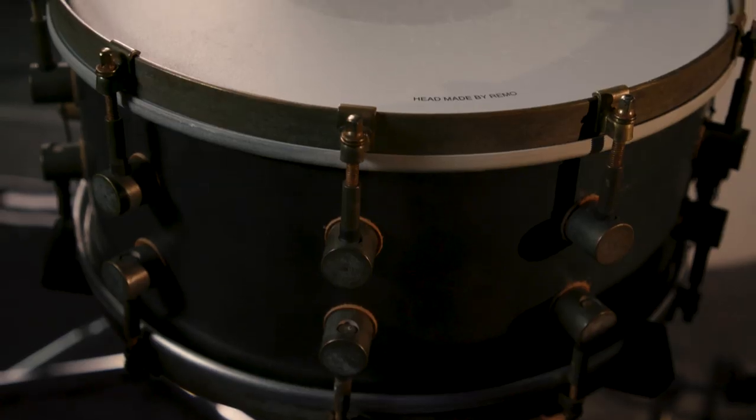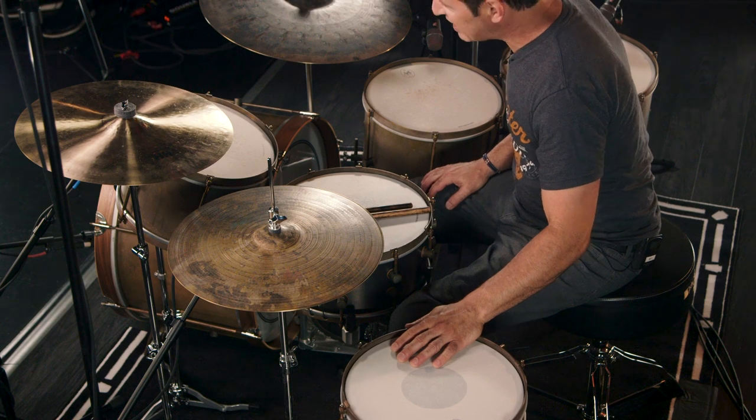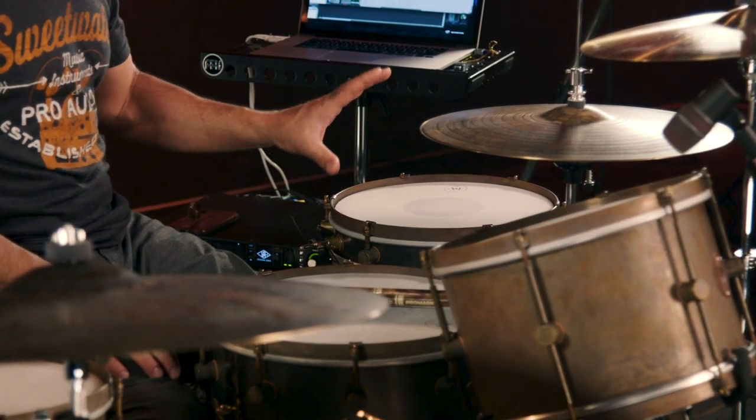The kit I have in front of me has a big 24-inch kick drum, a 12-inch rack tom, a 14-inch floor tom, and a 16-inch floor tom. Now with shell packs — you've heard me say this before — it does not come with a snare drum, but I have two killer A&F snare drums with me here. They are both solid steel drums. This is a 6.5 by 14 in front of me, the main snare, and then I have a 3 by 13-inch little pancake piccolo snare on my left. You can couple this drum kit with any snare you want, but these go perfectly.